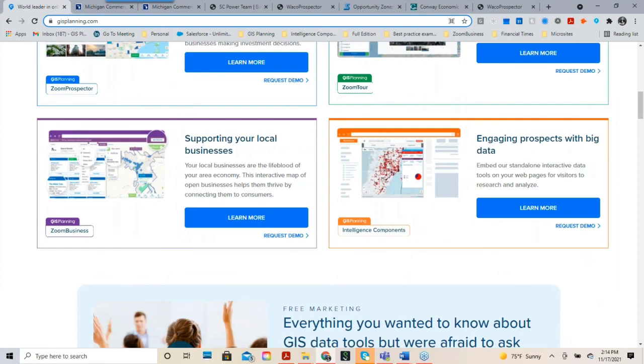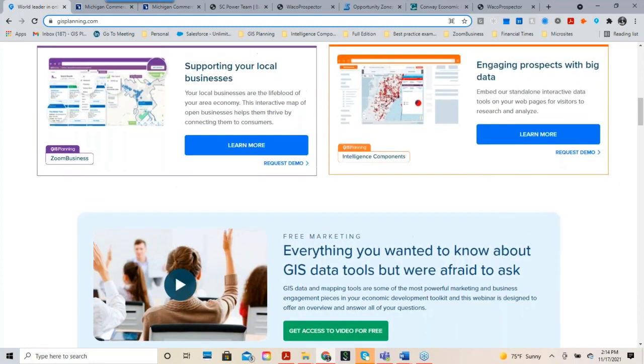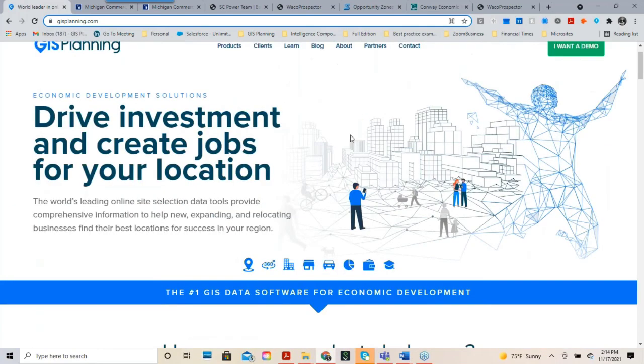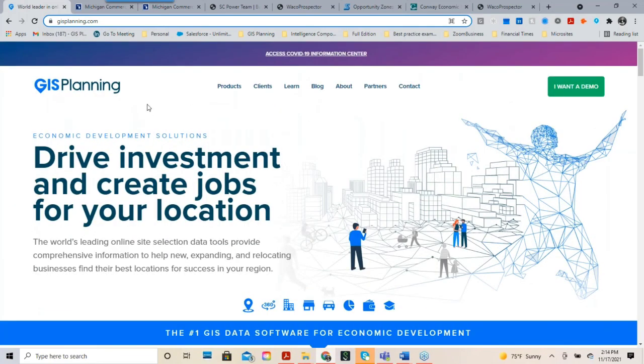So for example, how do I connect to my Esri server? How do I add local layers or local data or property assets that are important to our community? We have a lot of information in there, and of course it makes it easy to connect with us if you have any questions.